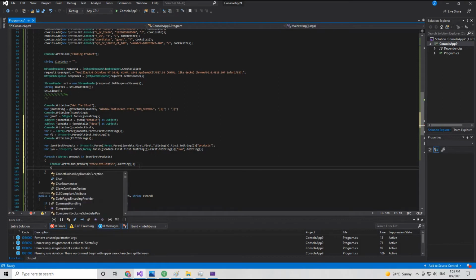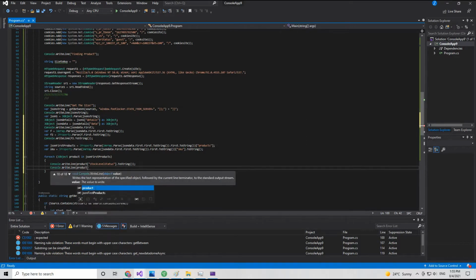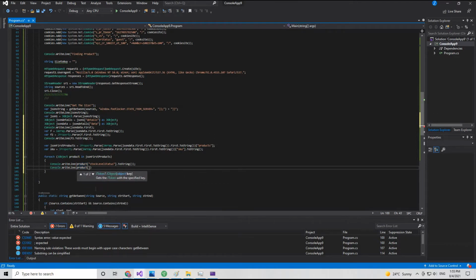Okay, then the console. Products. And then we just want to have the product and the size and the value. So we want the size and the value. We also want to print that.